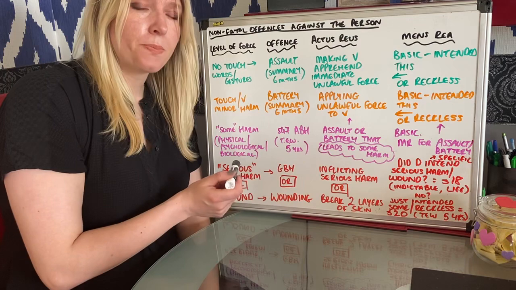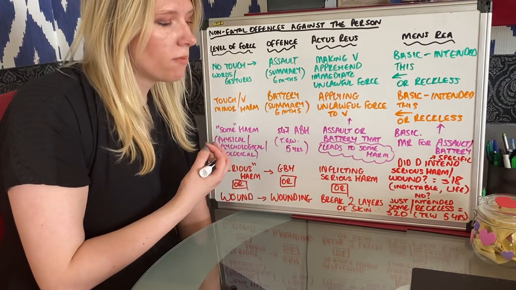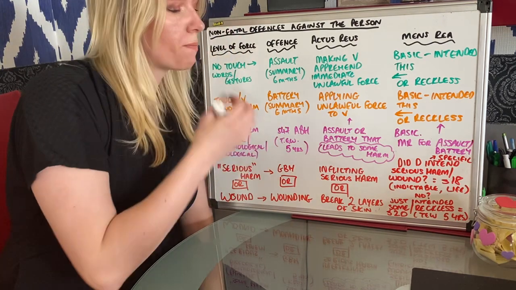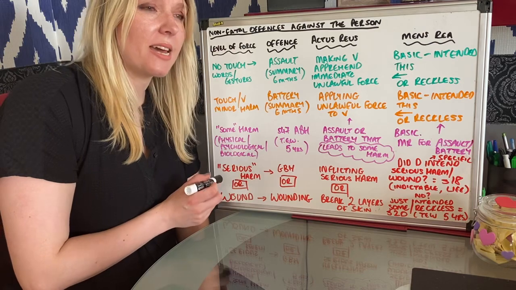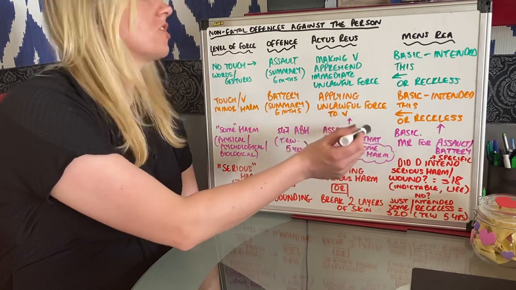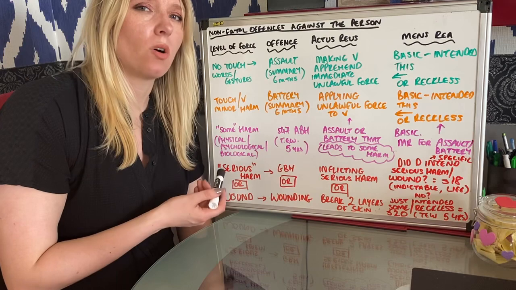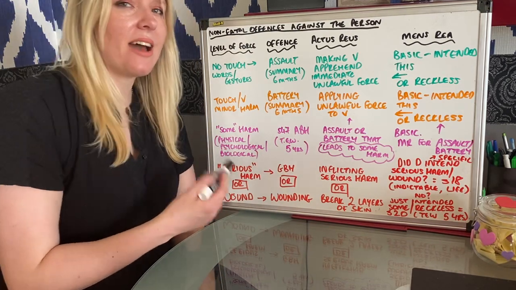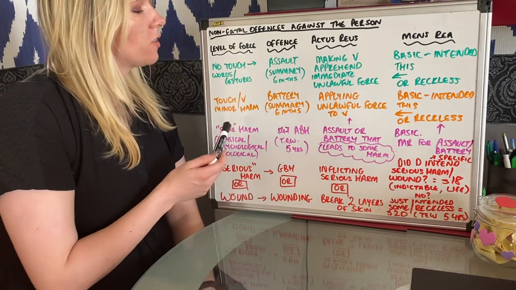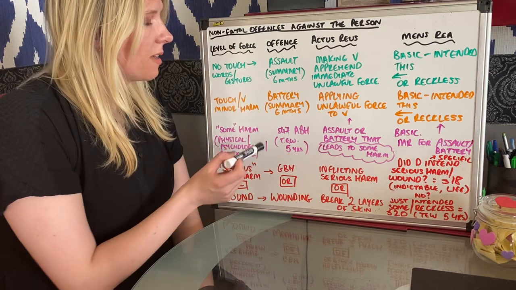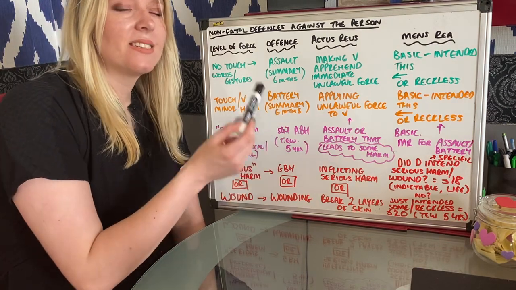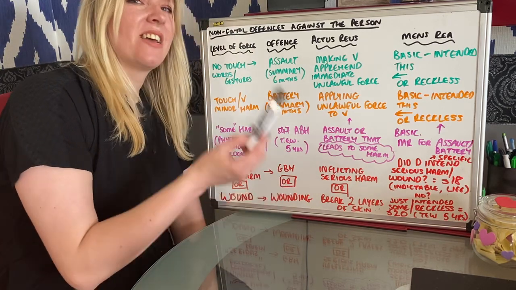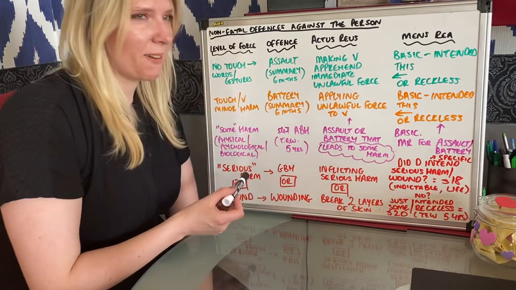I suppose of course there's a strong deterrent message - they shouldn't have done anything wrong in the first place. So for example, if I was going to throw a drink at somebody and then their skin is cut open when I break the glass, we may have an argument here, or we might argue it's just Section 47 because I never meant any harm at all, just some force. So you've got to look really carefully, and actually there is a number of offenses in this. So you need to know about assault, battery, ABH, Section 18 GBH, Section 18 wounding, Section 20 GBH, Section 20 wounding.